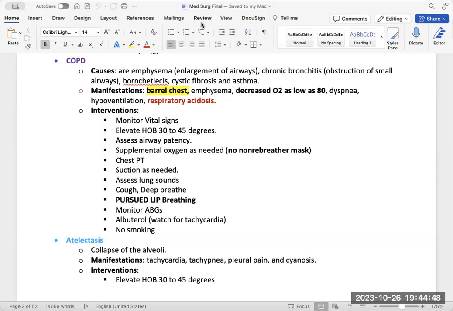Why? Because these patients are having trouble breathing, and respiratory acidosis is when the pH is lower than 7.35. The normal range is 7.35 to 7.45, and the CO2 level is higher. I always remembered opposites. If there's a low pH in respiratory or a high pH, the other one's going to be different. So the CO2 is going to be greater than 45, because it's normally 35 to 45. That means that they have hypoventilation. They have poor breathing. So our COPD patients have trouble breathing, so they do have hypoventilation. So they're at high risk for developing respiratory acidosis as a manifestation. That's why those ABGs are really important to monitor.